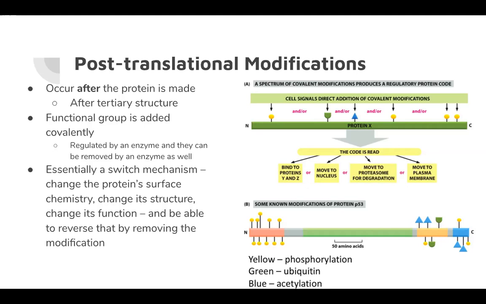On the right here, we have P53. It's a transcription factor, and it's heavily post-translationally modified. Laura talks a lot about how the surface chemistry of something speaks to its function. Because there are different groups tacked on, you can see in yellow some phosphorylation groups, some ubiquitin groups in green, and in blue, acetylation, and they're all scattered into sections. So the chemistry of it alludes to the function of it. Based on whatever group you have, there can be different functions. Maybe one group can move things to the proteasome for degradation, or move them to the nucleus. There are different functions of P53. So that's post-translational modifications.